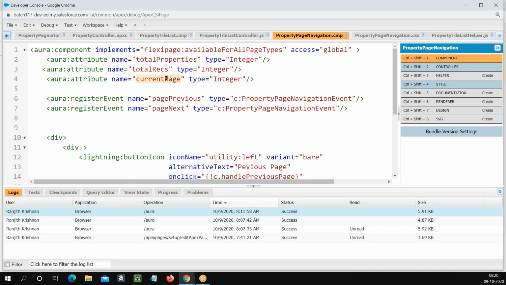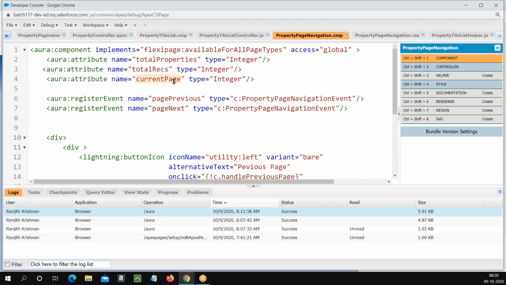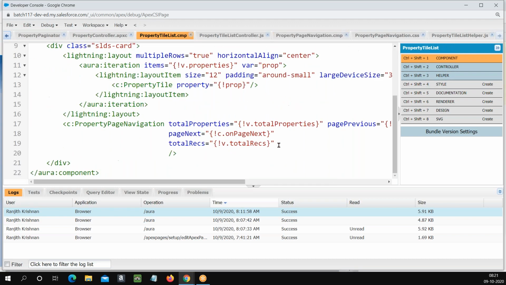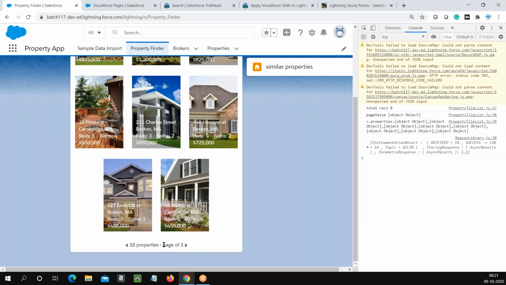Total pages, current page. Are we passing that current page also to this component? No, right? So we'll pass that as a current page. Yeah. So you will also get the current page over here, isn't it?